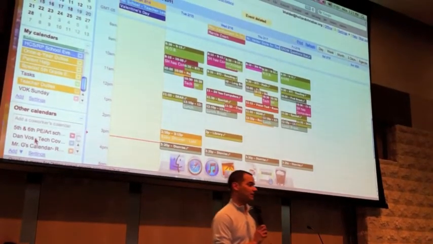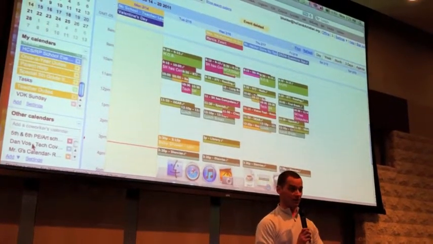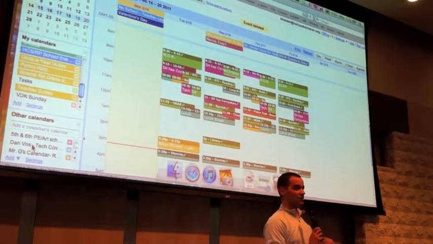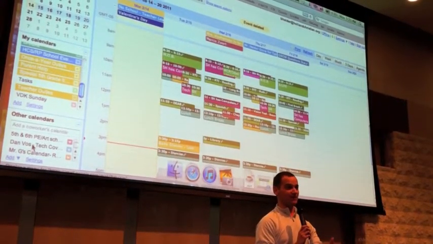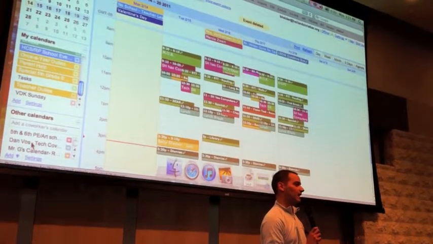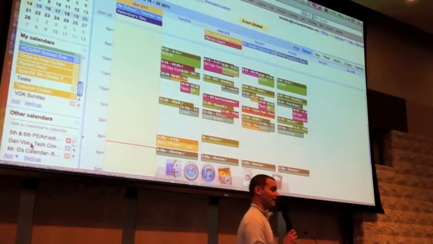A lot of you right now have information on your calendar that you put there, as well as your colleagues have put on their calendar, and you don't dare share your calendar with another person because it has everything on one calendar. But obviously it gets complicated if you've got a lot of calendars as well.